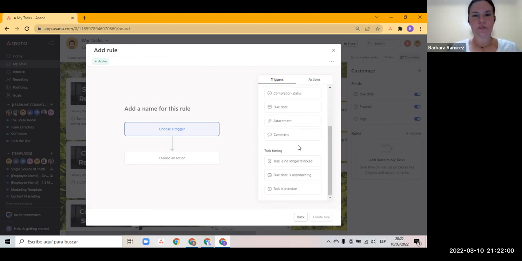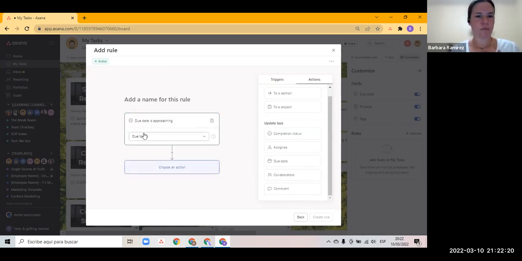Another kind of rules that are really good here, when we don't want to forget an important date, is that you can set tasks to receive reminders. Okay, I don't want to forget when I have a due date for a task. So you can set up reminders for that too. You can set a reminder when, let's say, a due date is approaching. I want to be reminded 3 days before a due date.